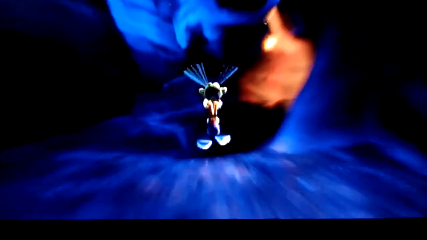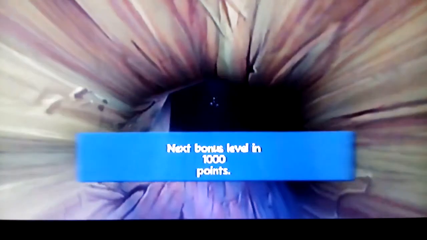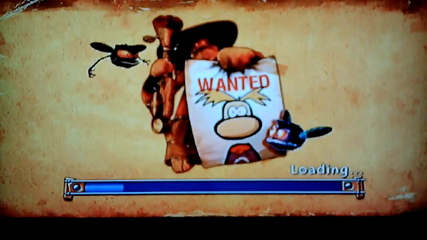For some reason, I couldn't remember the name of that in Origins, Rayman Origins. And for some reason, I remembered it in this game. Even though it didn't tell me to get electrons. Even though they are electrons. Next bonus level, and 1,000 points. So, oh yeah, you can see the screen a lot.